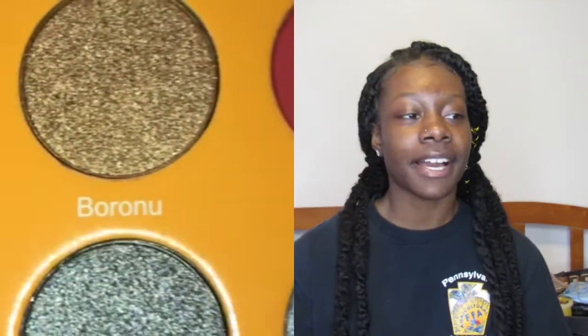Ooh, you already know, I'm so excited. So I really think I did a good job at picking which palette to get, because I honestly don't have many shimmers that look like this. Everybody uses Morphe, and I know everybody uses Juvia's Place too, but I just never got to experience anything other than either BH Cosmetics or Morphe. So this is so new for me, and I really think I picked the correct palette because I really don't have that many colored shimmers, and y'all see how many shimmers are in that joint. Almost half of that palette is shimmers. So you already know I'm hyped.